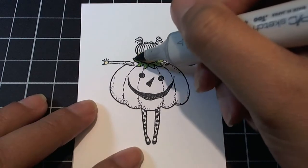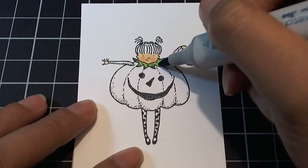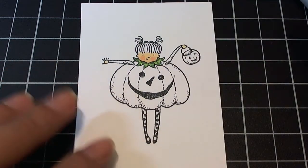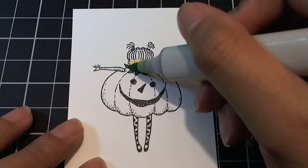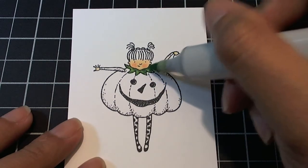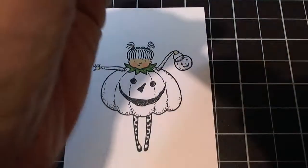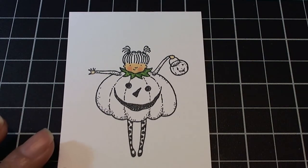And I'm just gonna do the tips really lightly, and then underneath her face. I'm going back with the YG03 just to kind of blend that in. And I'm done. Really simple. Okay, so put those two colors away. Okay, let's do her hair.